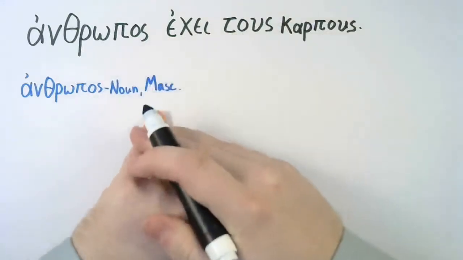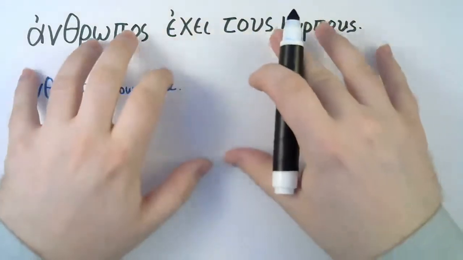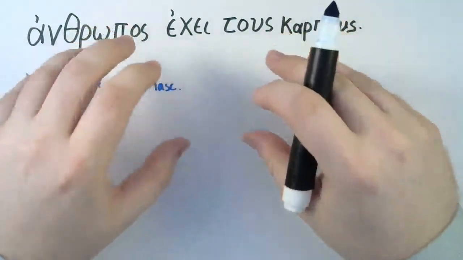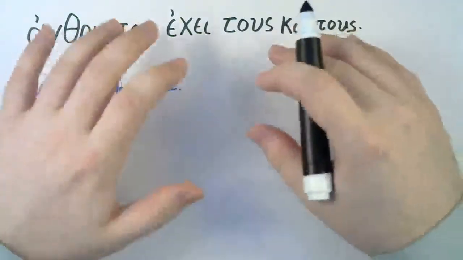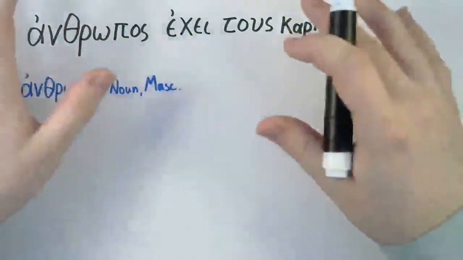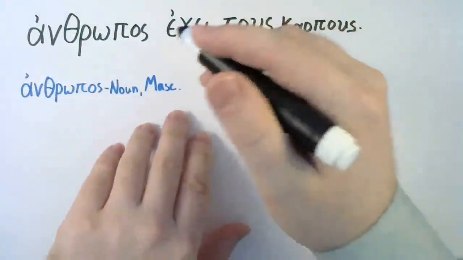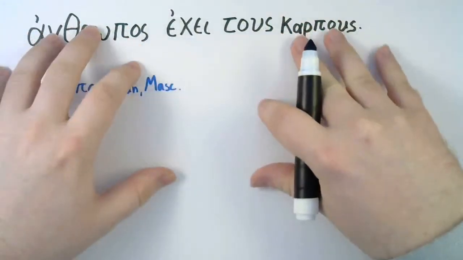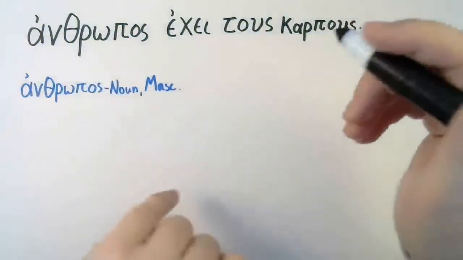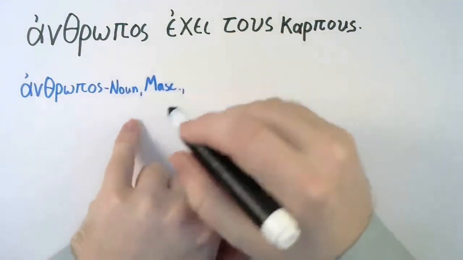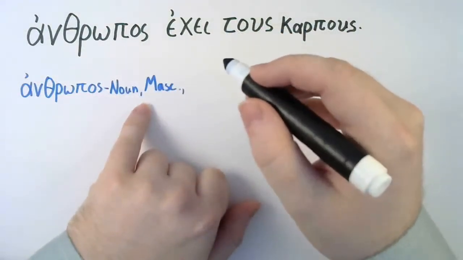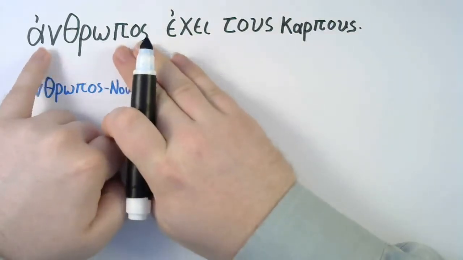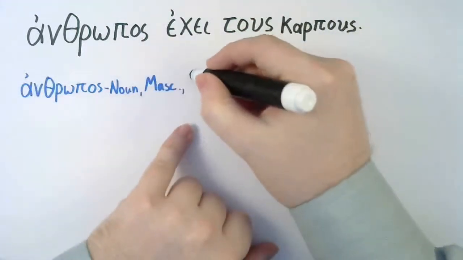And it's okay to abbreviate, just make sure your abbreviations are consistent and not confusing. Because there's a few words that you can use the same abbreviation for, and it gets a little hairy later on, but don't worry about that right now. Just make sure your abbreviations are consistent and you understand them. Alright, masculine. Next up, we need number. What is the number of anthropos? Anthropos is singular.